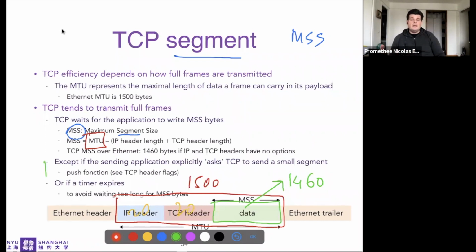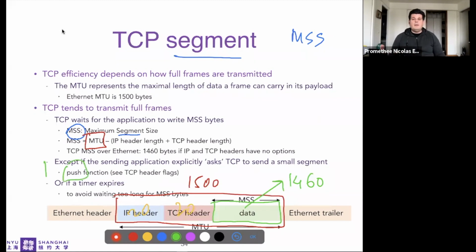Not a big deal about it, but what it means is that TCP is going to be stopped until it has enough bytes, MSS bytes, to be sent. So you're going to wait until either you have enough bytes or a specific timer in TCP expires and tells TCP that you waited too long. So now you should send whatever bytes you have, even if you don't have enough of them. So you may have a timer, but you also have what we call the push.